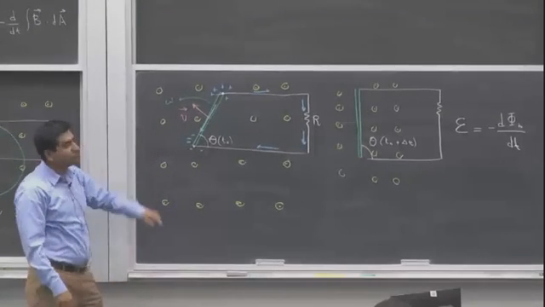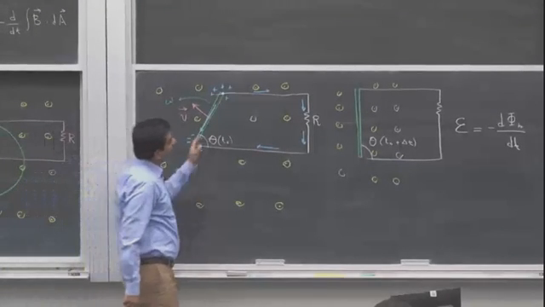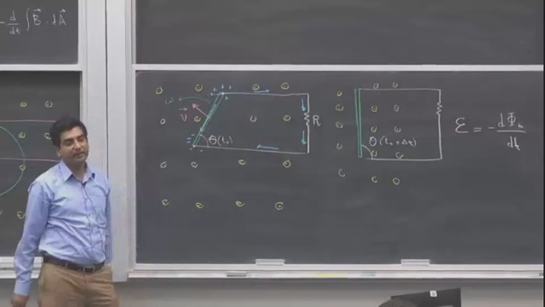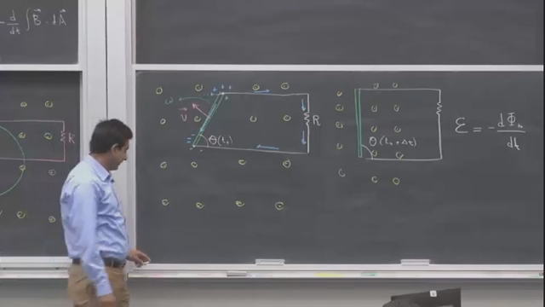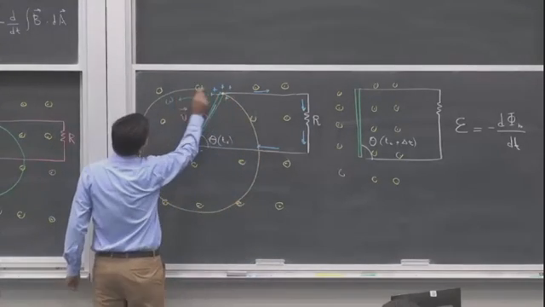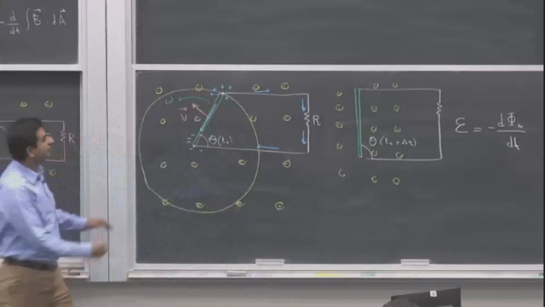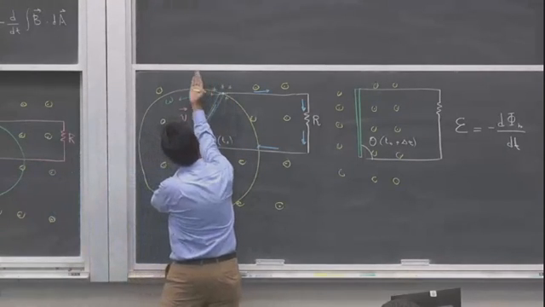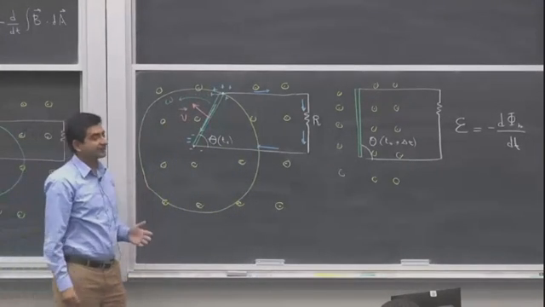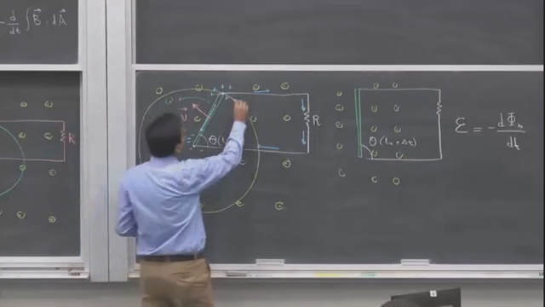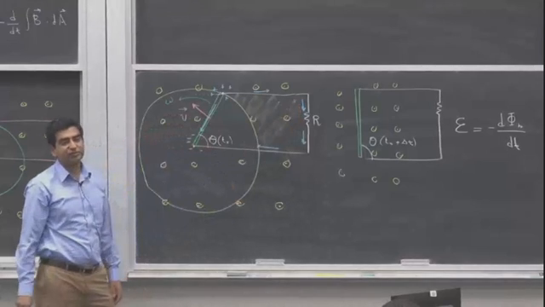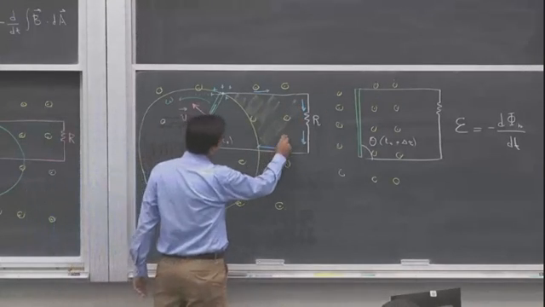Now if I were to calculate the area which this flux sees, how would I calculate that area? What I would do, I would just draw a circle here. So this rod is now moving on the circumference of the circle. Okay? So the flux is changing. There is some constant area here. Okay? This area is constant. I call this area A dash.